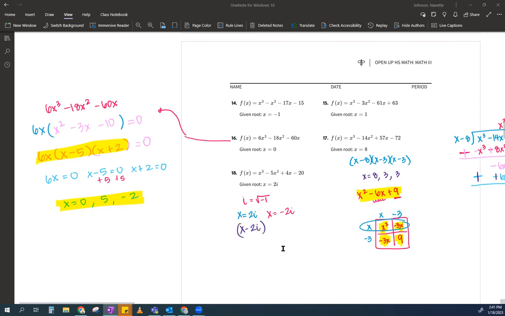Everybody okay with that? What is his factor going to be? Very good. Yep. x plus 2i. Okay. Now, some of you are saying, hey, Ms. Johnson, the way you're doing this problem is a little bit different. Before you got the factor and you started doing long division. Now, you can do long division on this, okay? But it's going to get really messy with my i's and my x's. I'll show you just so you can see.